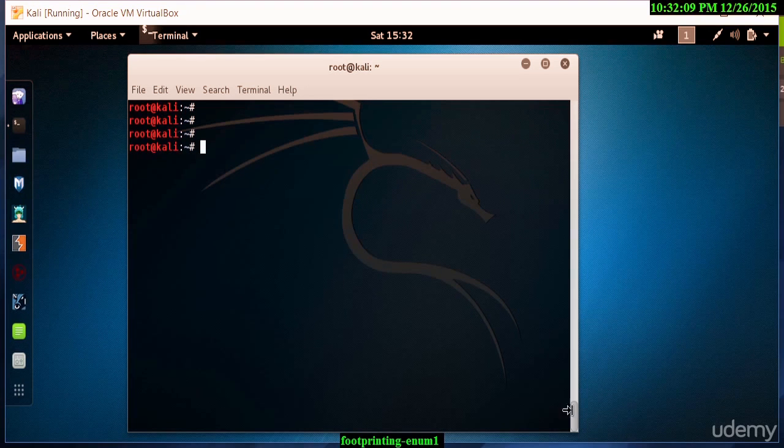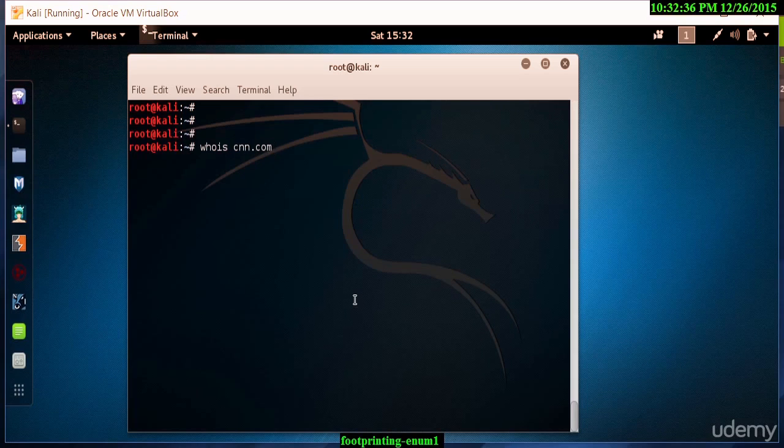Another tool we can use for footprinting is the Whois tool. Whois will give us information like who's registered the website, where it's been registered, which date the registration for the domain name expires, addresses, telephone numbers, etc. So we type in whois, and let's look at cnn.com to see what information is available.